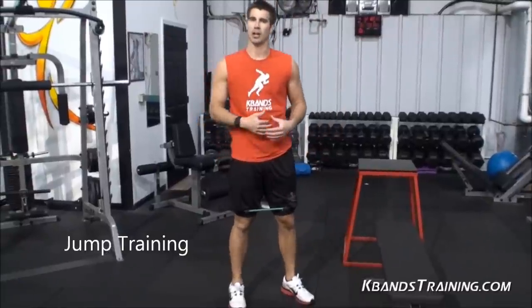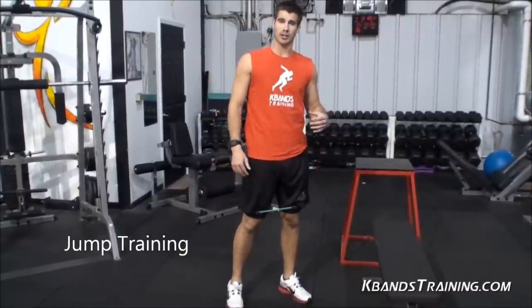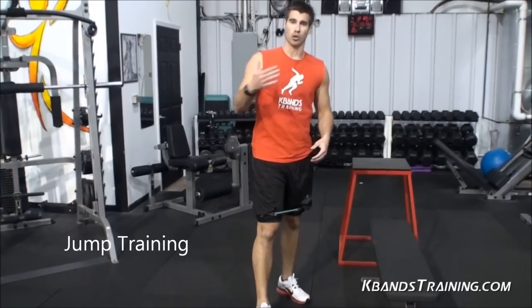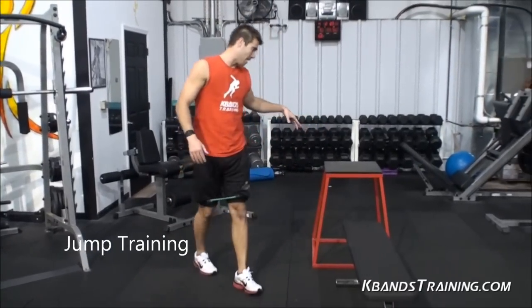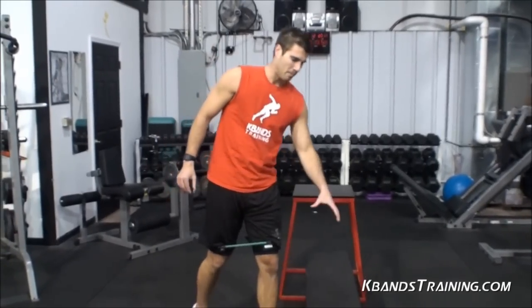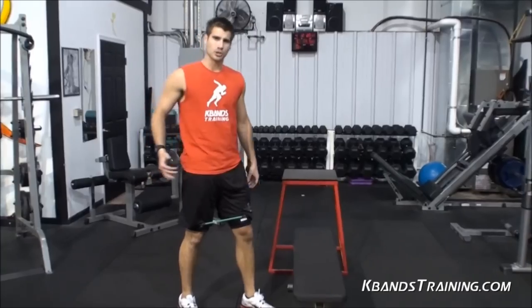Today we've got a bit of a jump challenge. We're going to show you a little bit of a workout here. It's going to add a little bit of an endurance portion, as well as some vertical leap. Grab a nice box that's a little challenging for yourself. Get your bands on, and then lay out a bench or anything that you're going to jump over.